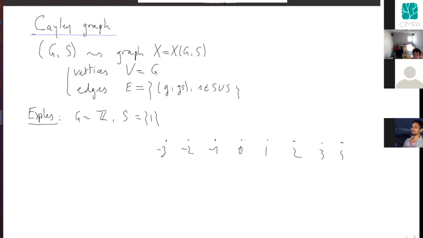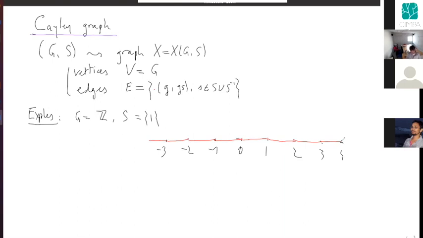So now I put an edge between one integer and that integer plus or minus 1. So from 0, I can go to 1, but I can go also to minus 1. And I can go to minus 2 or to minus 3, etc., each time I add minus 1. On the other hand, I can go to the right. And so what you see is my graph here is just like the real line with integers that are marked.